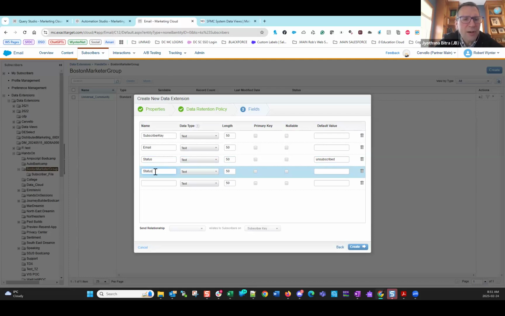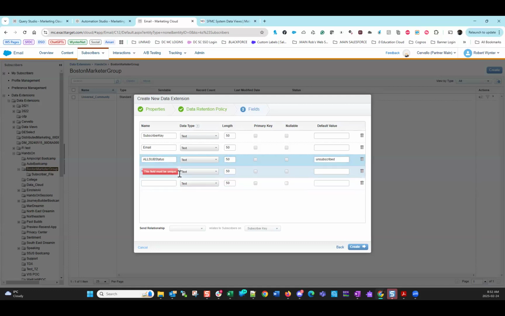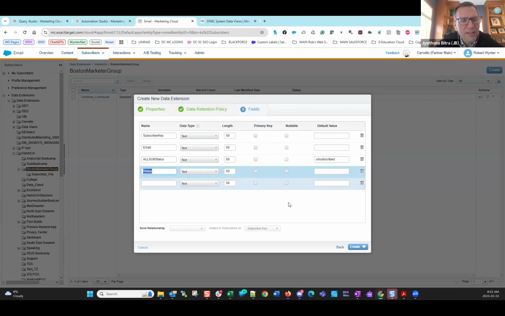The status field that you have up above, you could change that to all sub status. And then the one below it, you might have to delete that field. There we go.